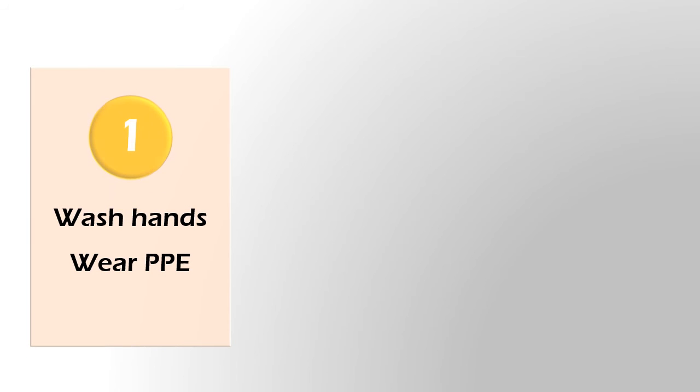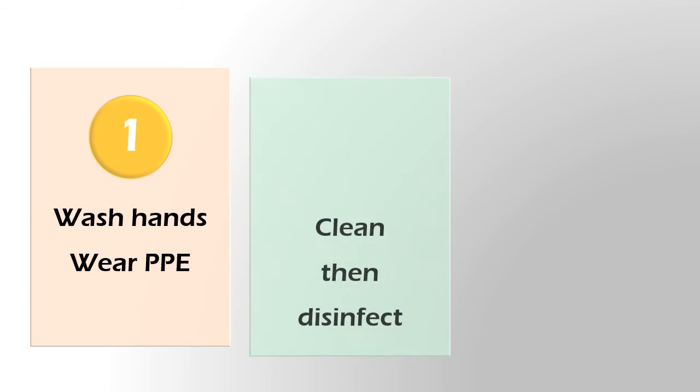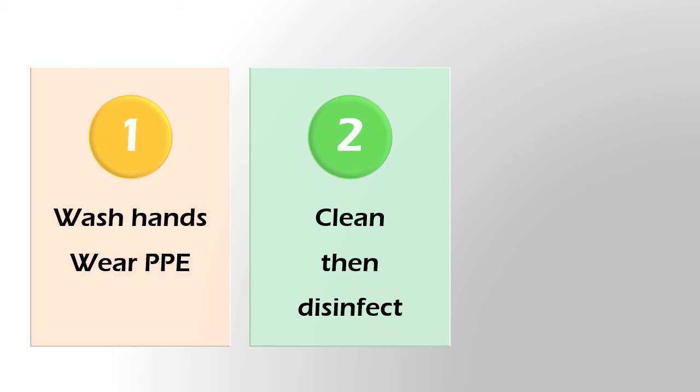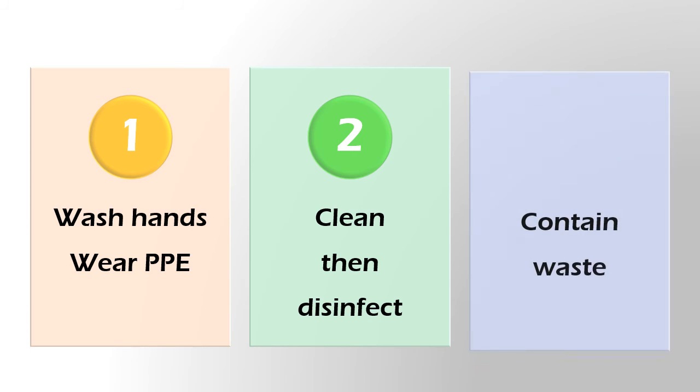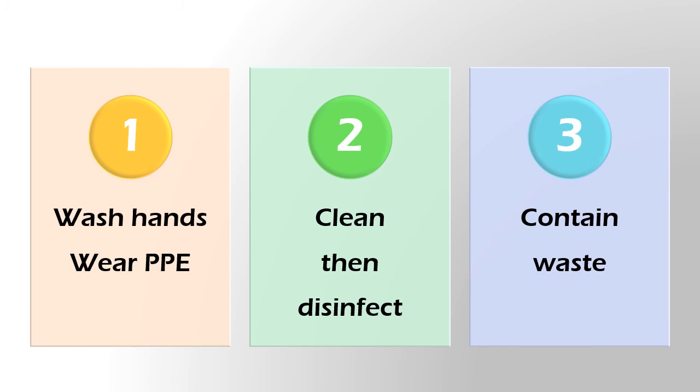We hope this 3-part series has provided some valuable help so you can deliver a valuable service. First, we learned to stop the spread by regularly washing your hands with soap and water and sanitizer. Then, clean first, then disinfect, and be careful not to spread contamination. Finally, we learned about containing waste and how to properly wash our cloths. As we've seen, there are a number of processes we follow that can help us to maintain a safe, hygienic workplace, but most importantly, protect us and others from possible harm.